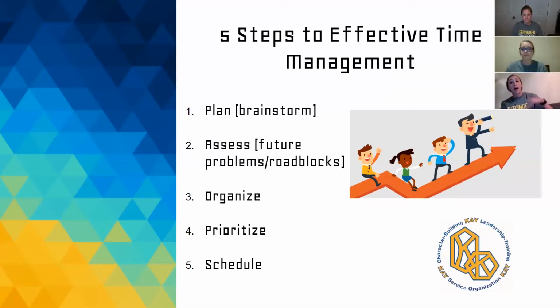So I'm backing up to number 1, which is plan or brainstorm. A little bit ago I talked about caring about a lot of things. That's where you're at in your brainstorming. It's like, well, how am I going to schedule my time? What am I going to do? What are my goals? You have to think about these things so that you can use your time accordingly. If you know that you want to grow up and be a doctor, there are things that you can do now to prioritize your time and make it easier to achieve that goal later.